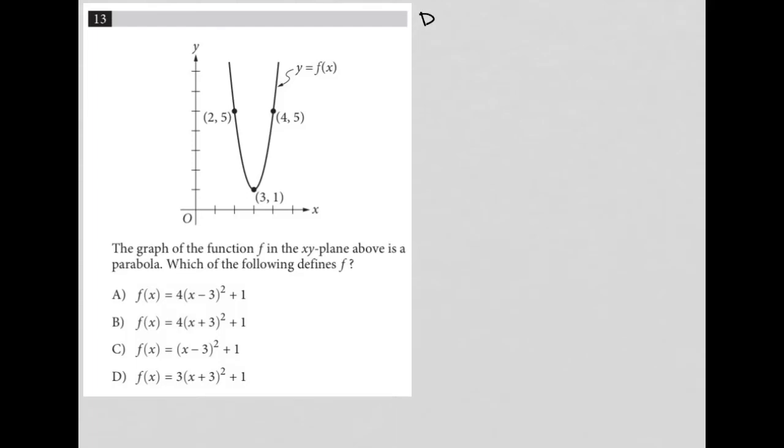So this question is a diagram question. Any question that provides some visual input, I'm going to call a diagram question. More specifically, this question is all about our understanding of how to read graphs. The first thing I want you to know about this question and really any graph question is that the ordered pairs provided or the ones that you can figure out are typically going to be important to know. So we have these ordered pairs: we have 2 comma 5, we have 4 comma 5, and we have 3 comma 1 as our ordered pairs.